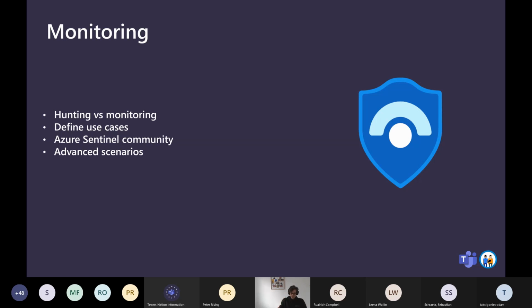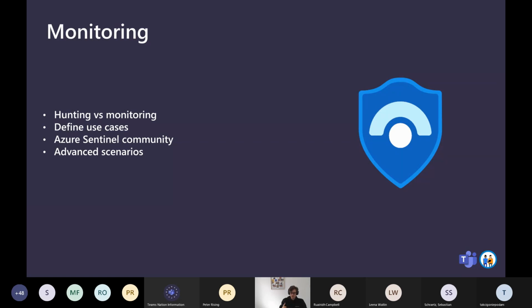The first thing you have to look into is, what are my use cases? What are my business requirements? Because you might be interested in the session inside of Azure Sentinel, and you might set it up and ingest the Teams data inside of Sentinel. But if you have no valid use case, no business reason to do so, it's just an additional cost that you might want to forget about.